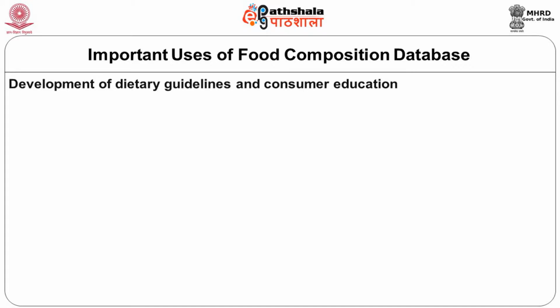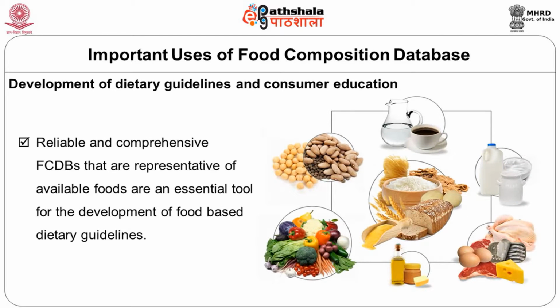Another aspect is development of dietary guidelines and consumer education. Reliable and comprehensive food composition databases that are representative of available foods are an essential tool for the development of food-based dietary guidelines. Food composition data are also important for the provision of dietary guidelines and advice on healthy eating for the general population. You might have heard about recommended dietary allowances for Indians. This is primarily based on food-based dietary guidelines. For this also we need the food composition database.